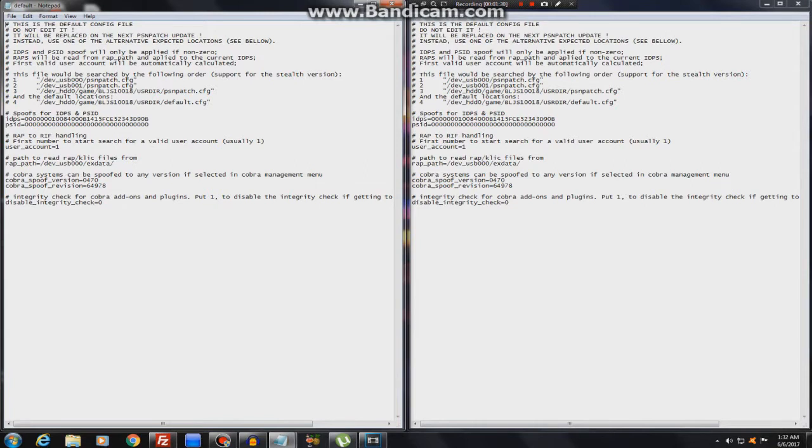And for my CID, you need to do this because when you spoof your PSID and your CID, it's going to spoof the old one, the real one inside the PS3. And when you spoof it, it will spoof the old one that you're banned on if you got a brand new CID. So pretty much you need to do this, and it's not going to change where it says real CID or whatever.